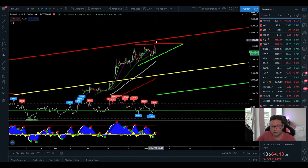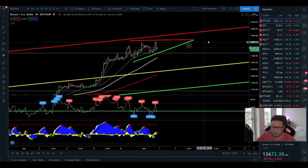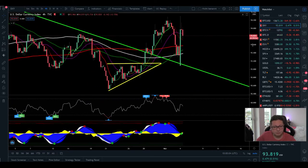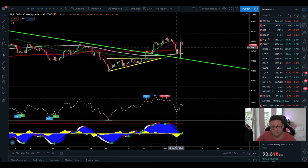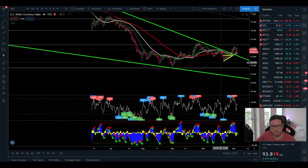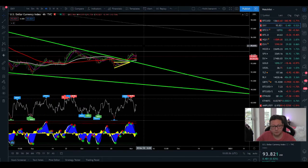If you're trying to long this opportunity you could make very nice gains, but be careful — we could also see fakeouts. Looking at the DXY, it's doing something really crazy: first we had a complete retracement back down to the previous resistance, which is now new support, then it shot straight back up towards the top at around 94 dollars. Currently we're seeing another pullback, but since the DXY is still trading above the previous resistance — now turning into support — the DXY has a chance to pump further, which is very dangerous for the stock market and Bitcoin.